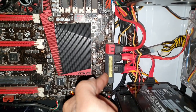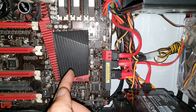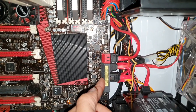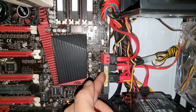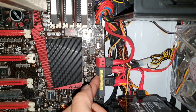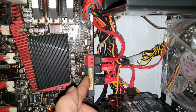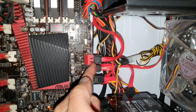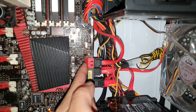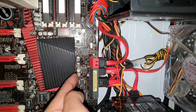So if you have some issue, just check this, because I have seen some videos on the internet where some people said RAID 0 did not bring any difference, and I tell you why, guys. I have seen a lot of people who made a RAID 0 system to start games faster, but in the end the RAID system was still the same as a single SSD. And that's why I tell you, the problem is that you had your RAID 0 system on a Marvell connector, okay? So switch it to the Intel chipset and it will be way faster.